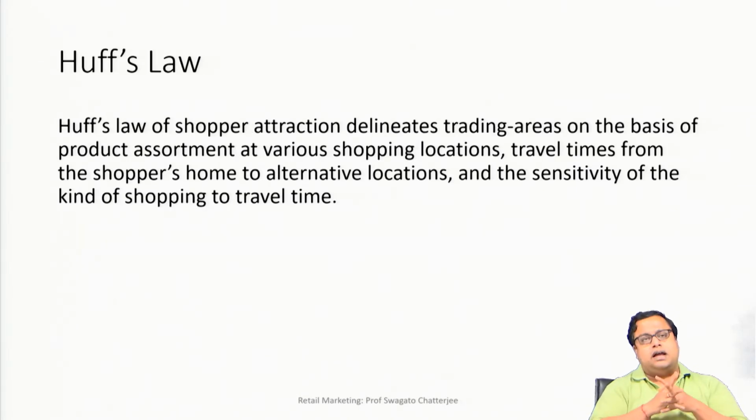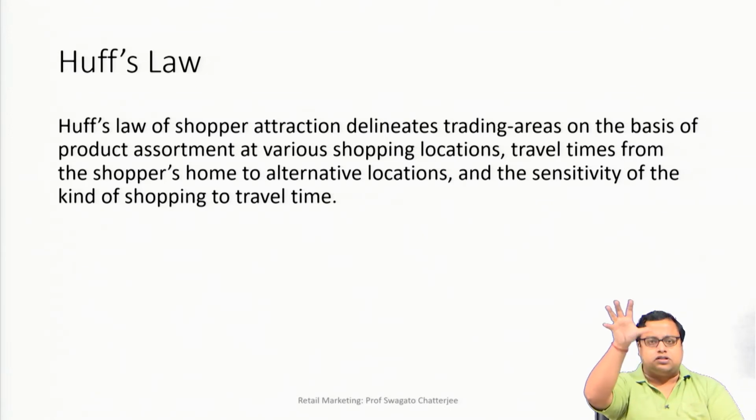Now, next we are talking about Huff's law. Huff's law is another gravitational law, which talks about shopper attraction. Within a trading area, the trading area is fixed. Now, within the trading area, I am talking about how much, which particular store will attract how many customers. So, what will be the market share of a particular retail store. So, let us say 3 retail stores are there. Every retail store caters to a certain population.